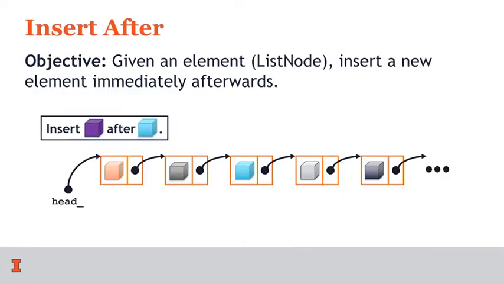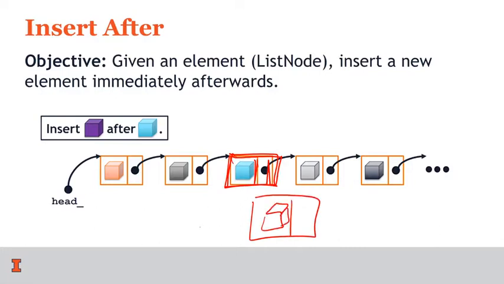On the other side, if we look at a list, so given a linked list node, given this linked list node right here, how much time does it take to insert after our linked list node? Well, we can just create a new list node, put this purple cube in there, and change this next pointer to be here, and put this next pointer to our gray cube, and done. So insert after our known linked list node, this is O of 1 time.